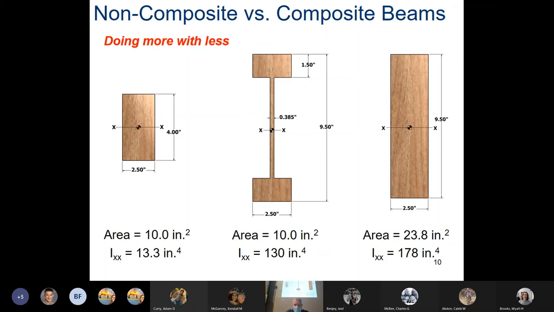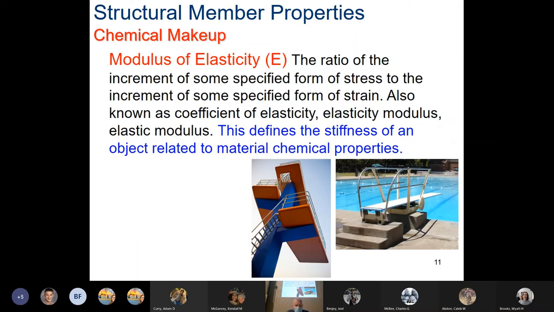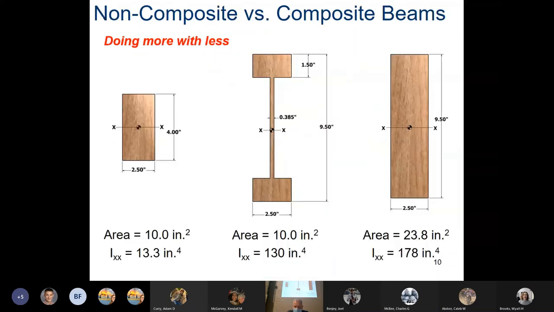Okay. Let me see what else we're gonna get going here. So the next thing we're gonna talk about next time, I don't know whether it's tomorrow or maybe Monday, might be Monday, we're gonna talk about modulus of elasticity. So I'll stop here for a minute and review, but let's go back to this one for a minute. All right, let's stop sharing.